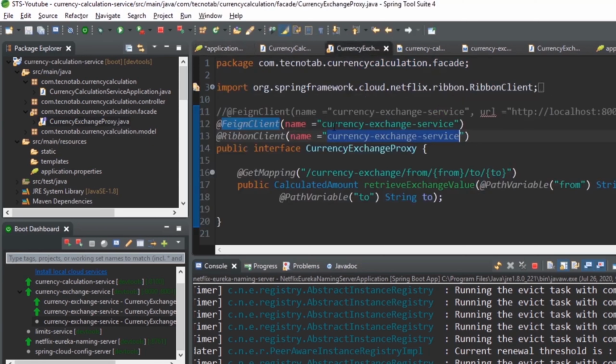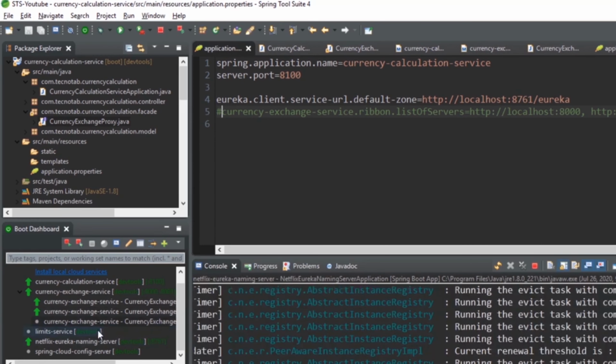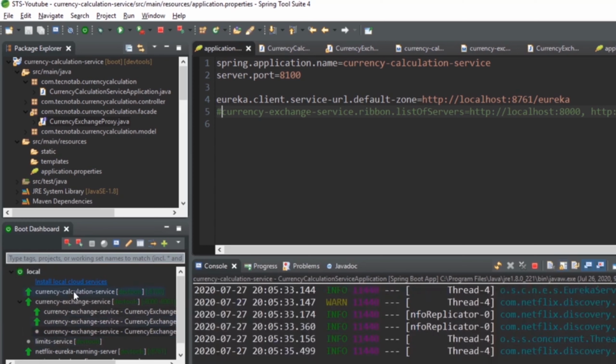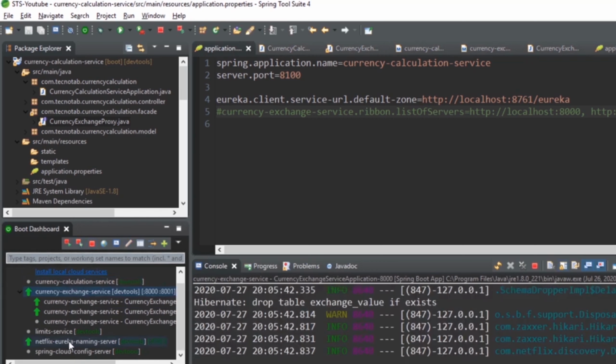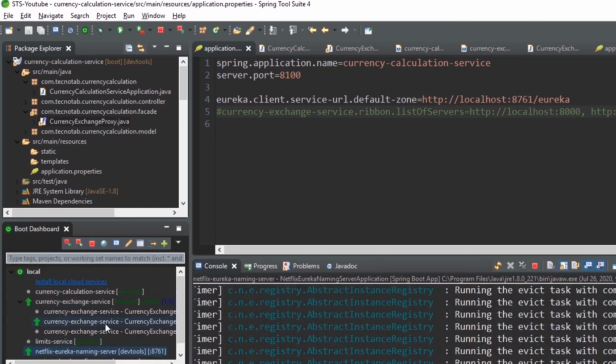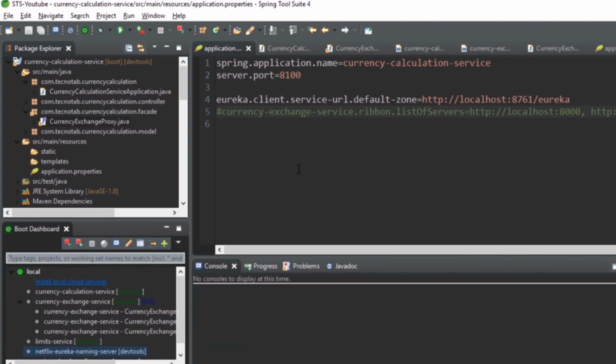So how it will work, we have made use of something called Feign client to give the name of the microservice, and we have the ribbon client name. So we will be making use of both of these for registering and discovering our instances. So let's start it from the beginning once. We have to stop all the instances which are running, and we will go one by one, starting each of the servers individually, and then we will check the results. So let's stop all the instances. Select the Eureka naming server from the boot dashboard and click on the start server button and wait for the server to restart.